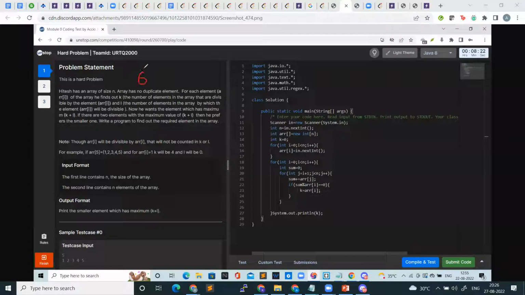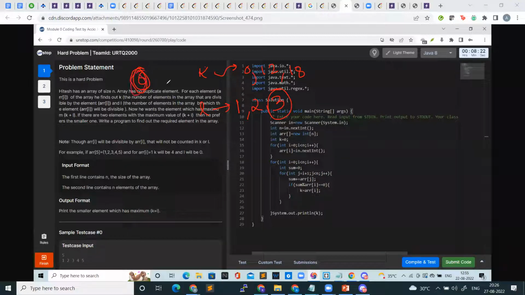So if my number is 6, what will contribute towards K? The number of elements that are divisible by 6. So you need multiples of 6. So 0 can be there, 12 can be there, 18 can be there. These kinds of numbers contribute to K. And what is L? L is the number of elements by which ARR of I will be divisible. So basically you want the reverse: which elements are factors of 6? So let's say 1, 2, 3. These divide ARR of I, so these will contribute towards L.